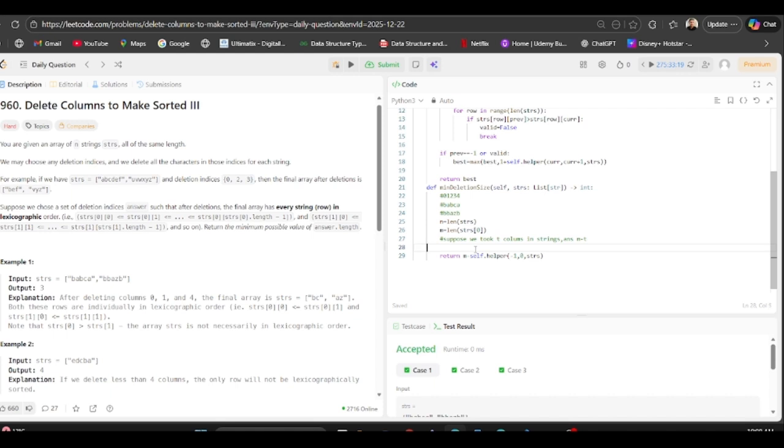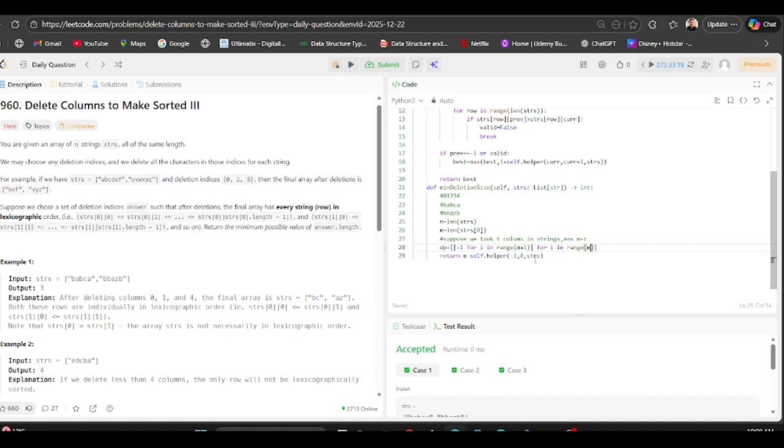So we will create an array for DP memoization. DP is equal to -1 for i in range m plus 1, because we are starting with -1, so we extend the column one step ahead so that -1 can be stored in place of 0. That's how we store it in the DP table, for i in range m.